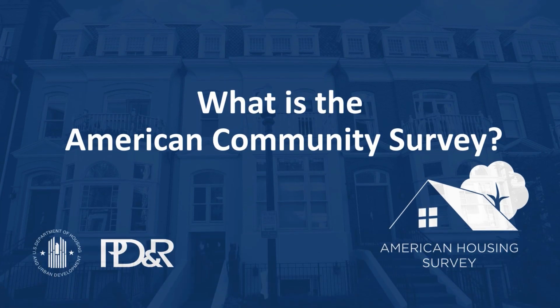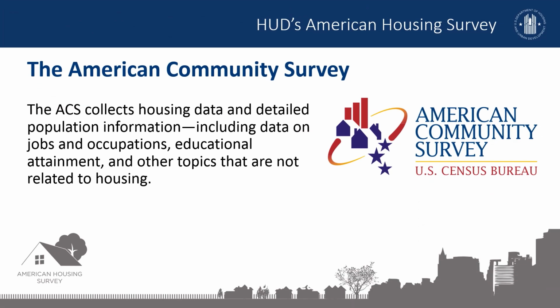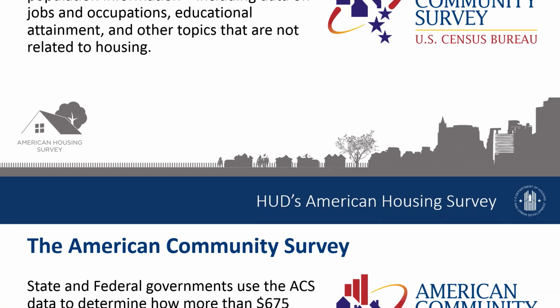How does the American Community Survey compare? Let's take a closer look. The American Community Survey is another premier source for vital housing data. Different from the AHS, the ACS also collects detailed population information, including data on jobs and occupations, educational attainment, and other topics that are not related to housing.